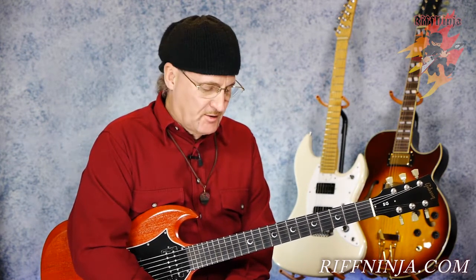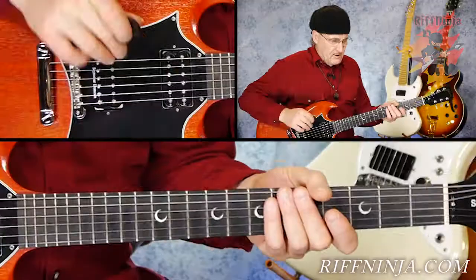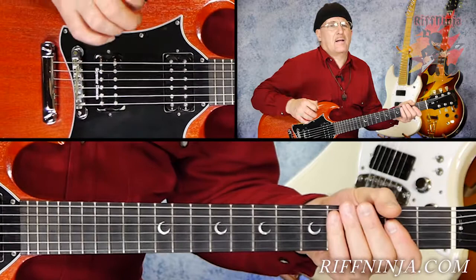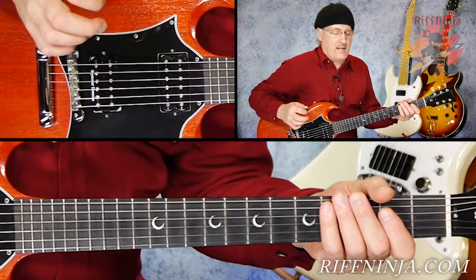Now, as far as following the chords go, your best bet is to start with a straight ahead 1-4-5 progression and learn that. A progression that I like to use a lot originally was inspired by Dave Edmunds and the Rockpile when they did I Hear You Knockin' in the 70s. Now that's a much older song than when they redid it, but he's the one that kind of made it really popular in our time. And it's based on a 12-bar in E with one little extra change just to make it interesting.